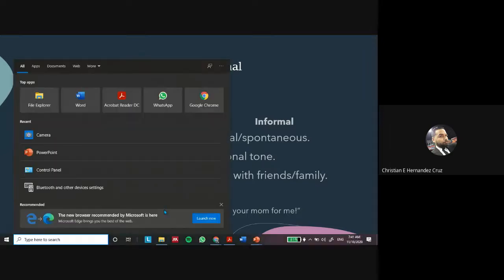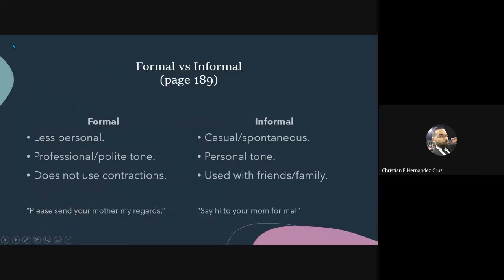Basically, if the sentence is written in a way that it sounds a little extra, or if it sounds kind of like the way you would email a professor that's really strict, then yeah, that would be formal. And if it seems like regular conversation, then that would be informal. Okay.